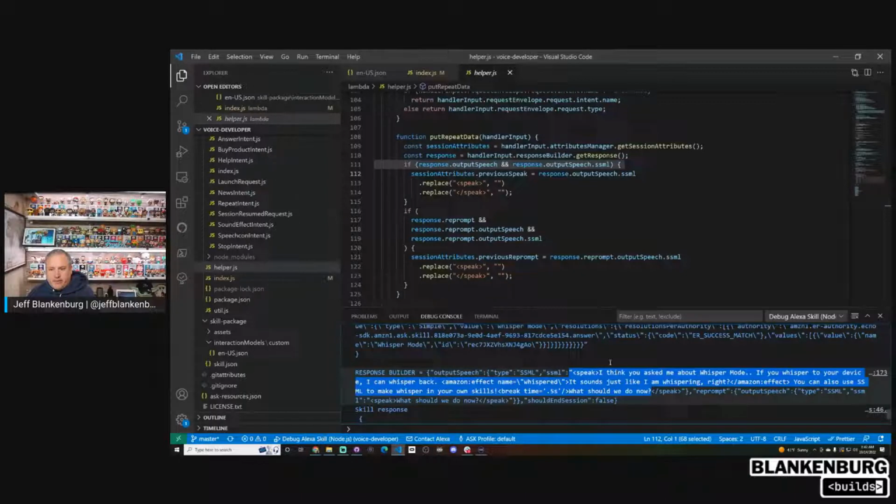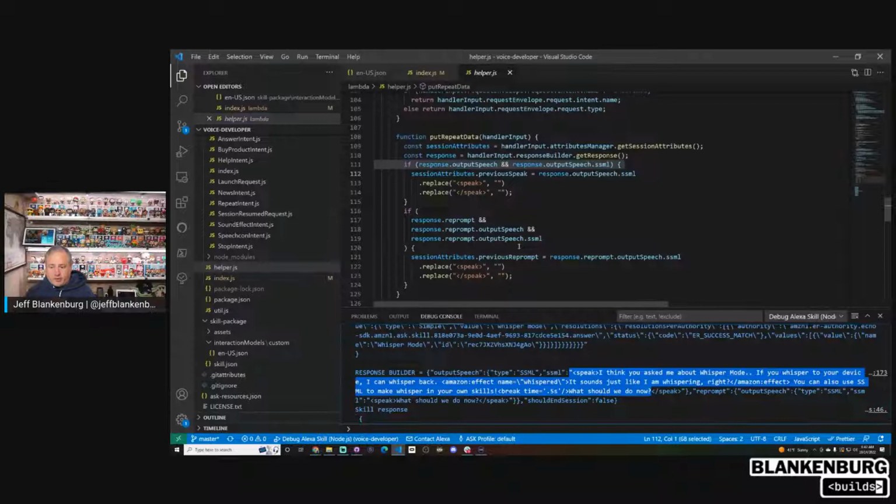I pull that out. I add some values to new session attributes called previous speak and previous reprompt using the values that I just sent out. And the reason for this is because repeating yourself can get a little tricky. You need to know what you just said. And because of the way that I assemble and reconstruct all of these things, one of the things that I really needed to do was make sure that I am taking what I just said to the user.